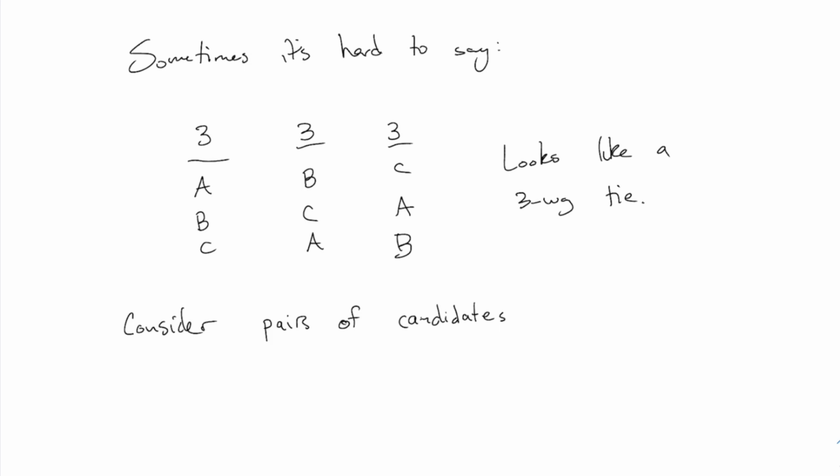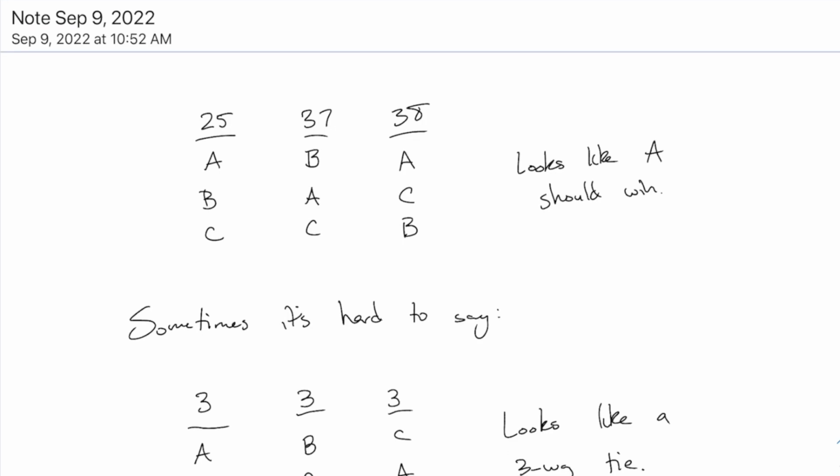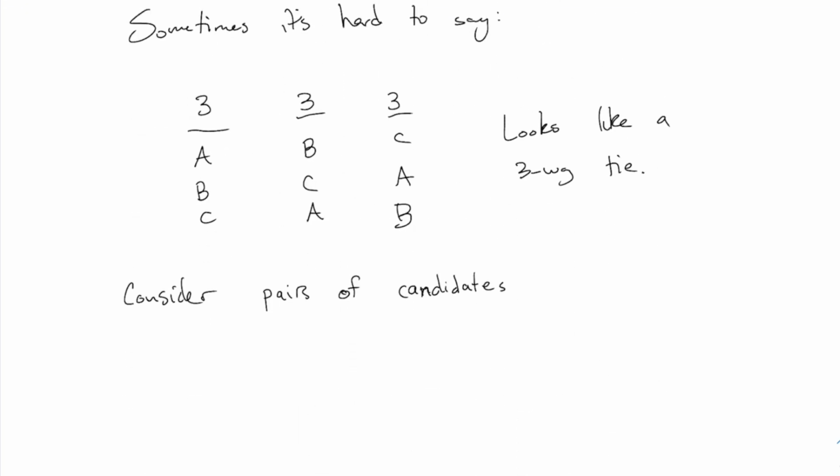There are a lot of ways you could try to analyze the preferences of the people in this example or another example like it. One way is to look at, like I did up here, I noticed by looking carefully that everybody likes A better than C, right? So I'm going to look at similar things like that. If I only look at A's and B's, if it was just A versus B, how would they feel?